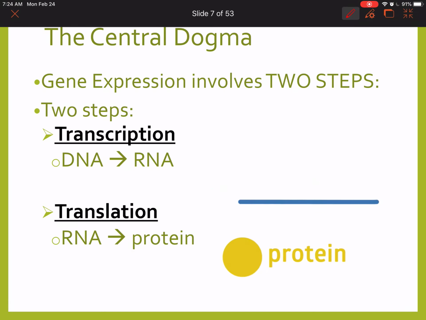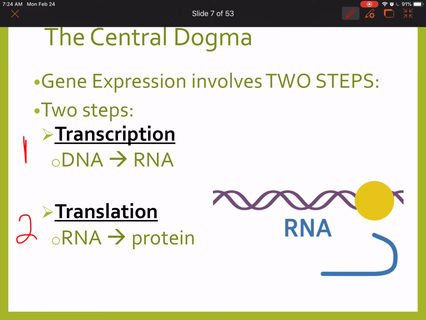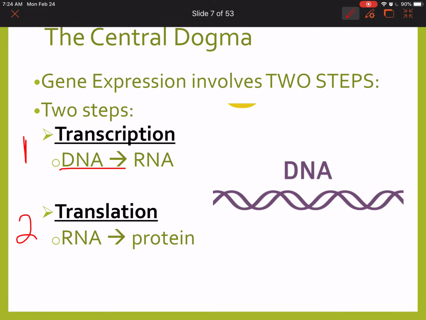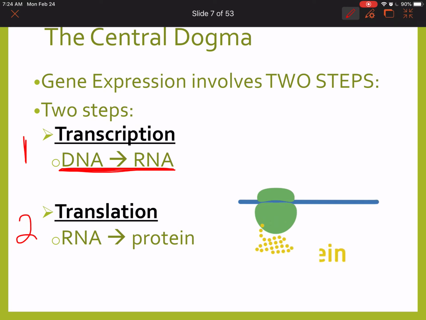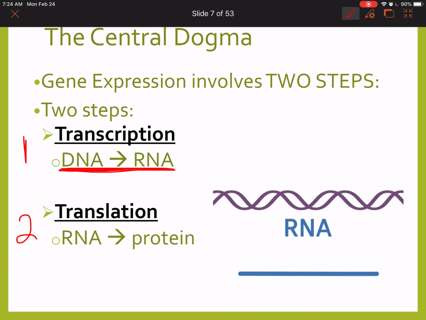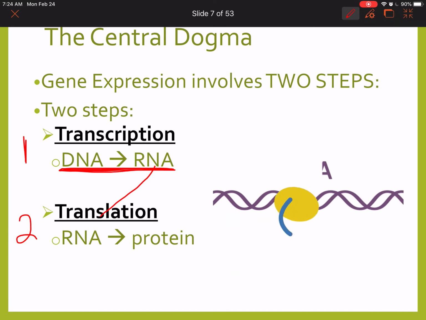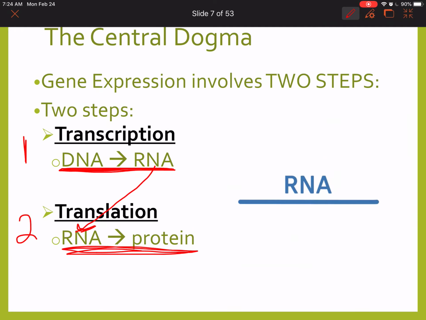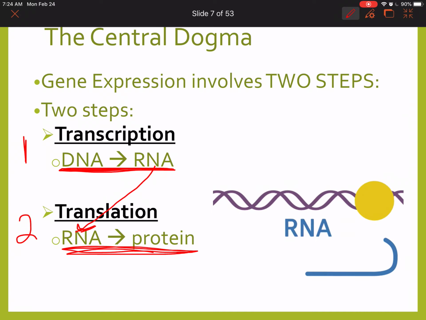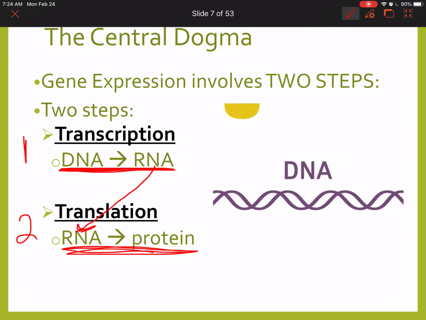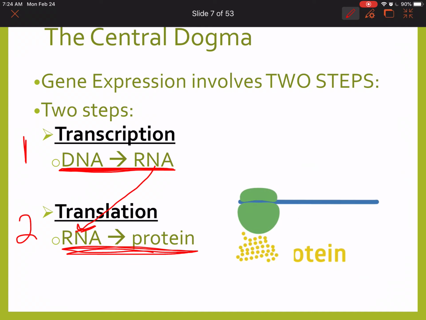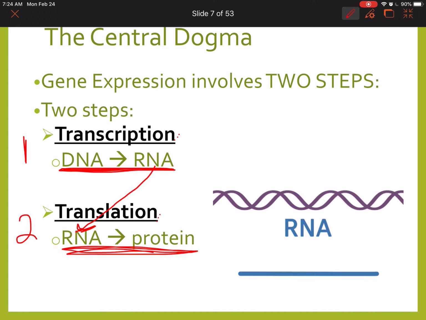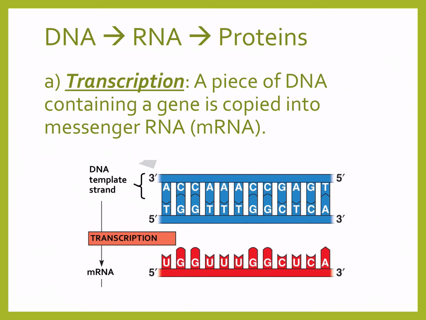Now to carry this out, we're going to do 2 steps. Step 1 is transcription. Step 2 is translation. Transcription is going to turn DNA into RNA. This is the very first part of the central dogma. Translation takes that same RNA and then turns it into protein. So we're just cracking the central dogma in half. Each half gets its own process. Now, these words are pretty familiar, so to help you tell the difference, let's do a little bit more detail on each step.